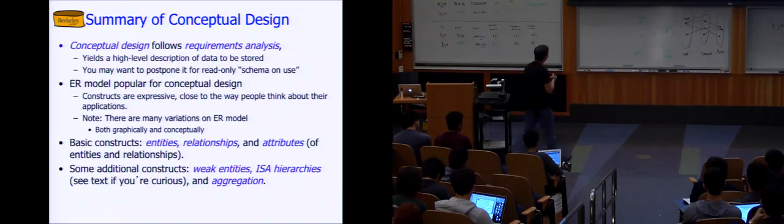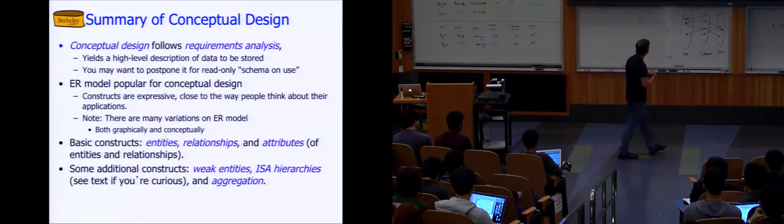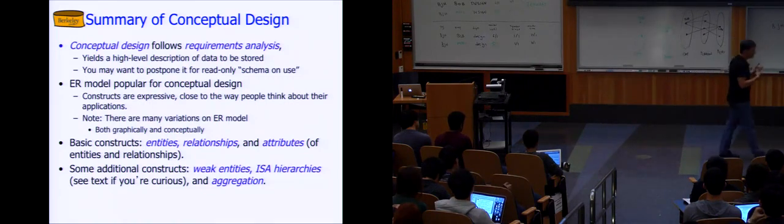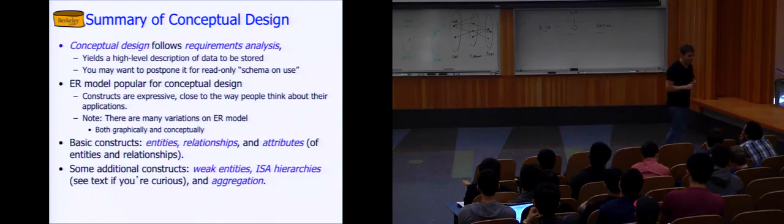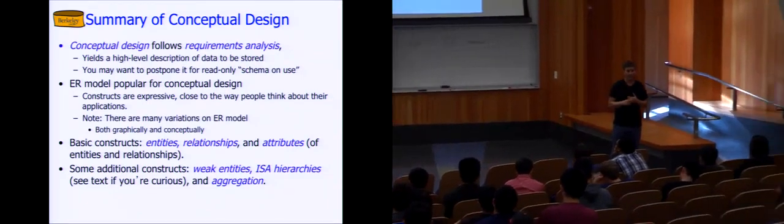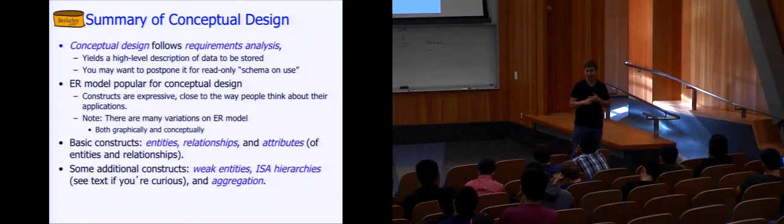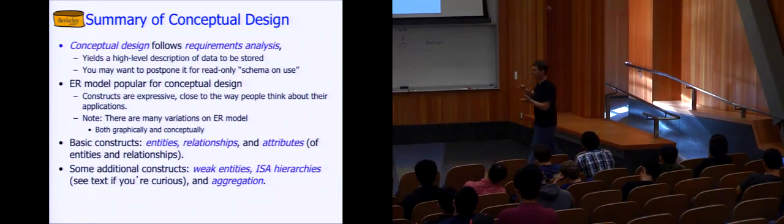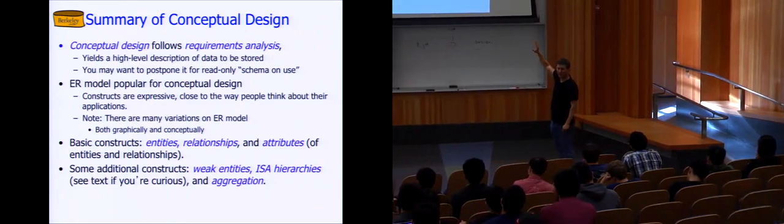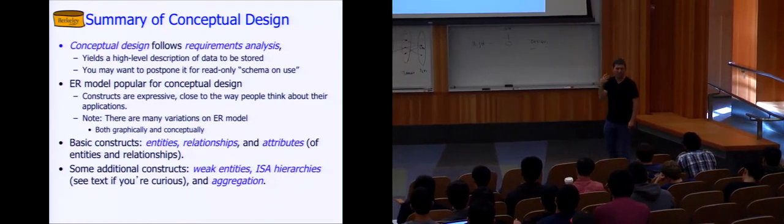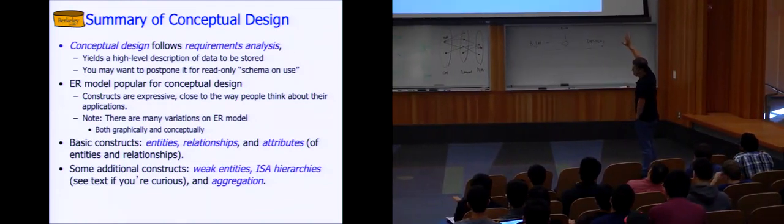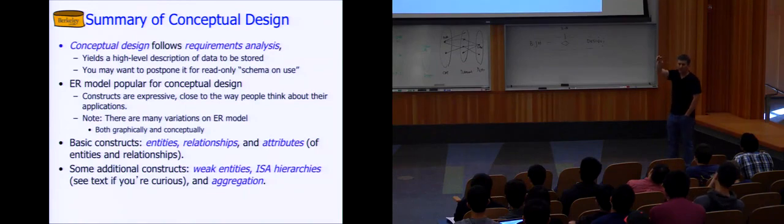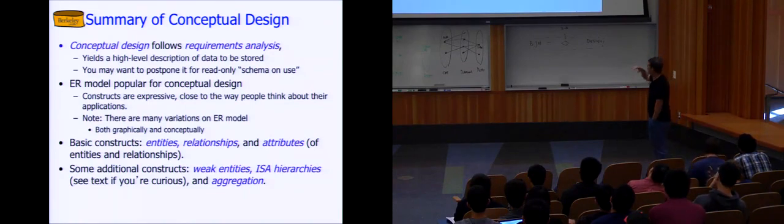Okay. The ER model is a popular way to talk about conceptual design. It's pretty expressive. It's pretty close to the way people think about their applications, actually. It's not so different from the kinds of models that you build in an object relational mapping tool like Ruby on Rails or Django or Angular or one of those things. The models you have in those applications tend to look very much like these ER diagrams, and for good reason. This is kind of application-level thinking, all right? There are many variations on it. So, you get into little subtleties about, well, Rails calls it this and this calls it that, but don't worry about that so much. They're all kind of the same, and now you've seen them.